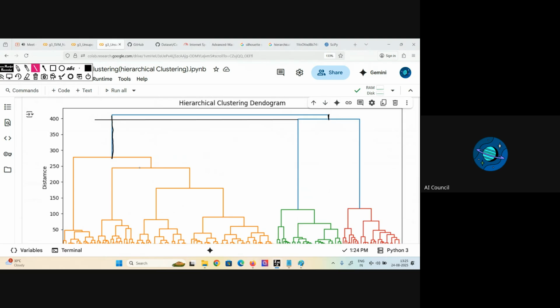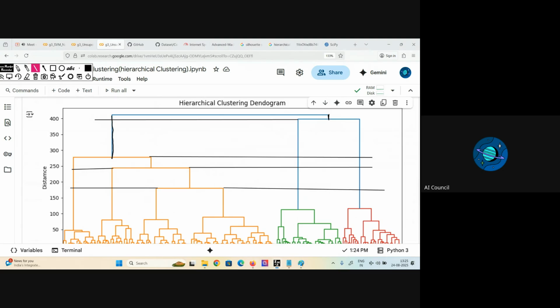Then we have this thing, and this thing. If you look over here, this line is not divided by any horizontal line, and this line is also not divided by any horizontal line. This one is also not divided.